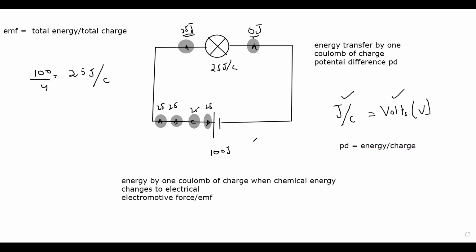So we can write voltage, which can be EMF or potential difference, as energy or work done divided by charge. This is a formula which relates energy or work done with charge and voltage, where V is the voltage, W is the energy or work done, and Q is the charge. Is the concept of voltage clear?